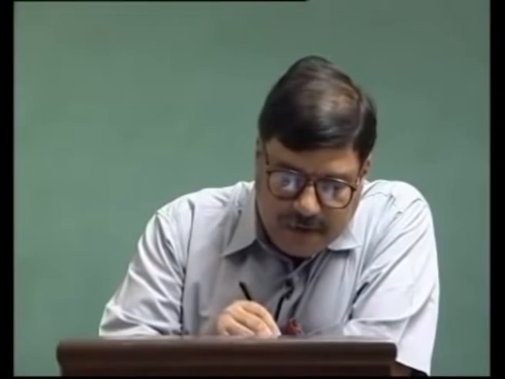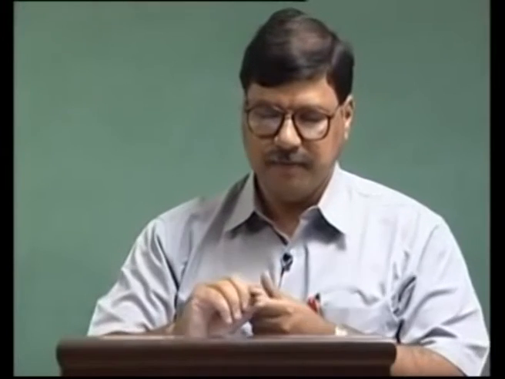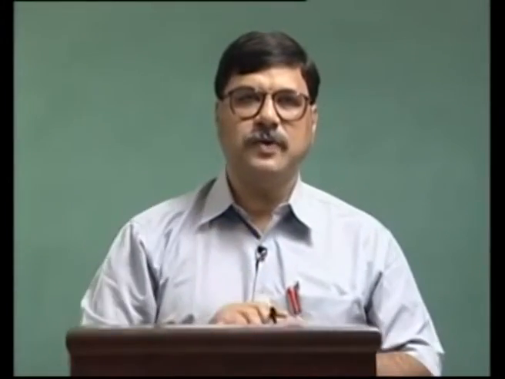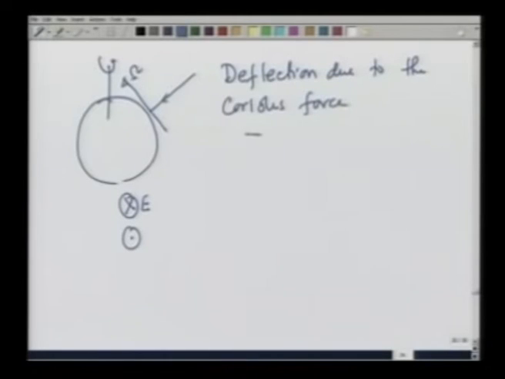So what we have figured is that if I have this Earth and the particle is coming down, only this component of omega matters, and omega cross v is coming. The Earth is rotating like this, east is going into the board, so this is east, west is coming out. So omega cross v is towards west, minus omega cross v is towards east. So the deflection due to the Coriolis force is going to be towards east. And what is the equation for that?